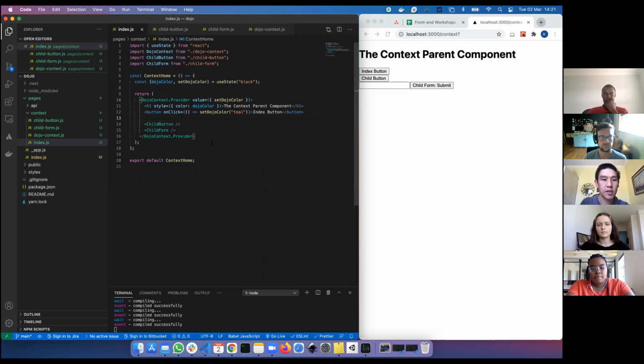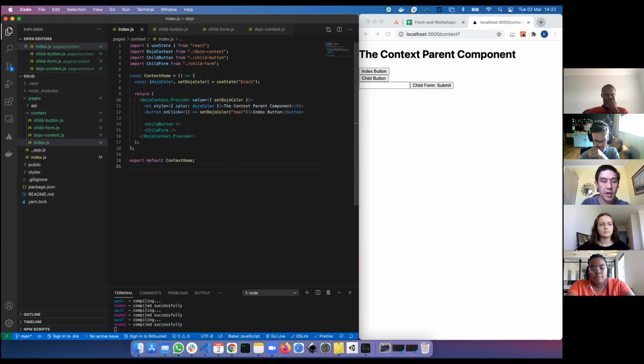How context works is you create a context provider, which is this kind of encasing tag. Then within that space, all the elements can use this context and get values from it. So I'm just trying to think where I should start. Well, let's go through the main players in this project.